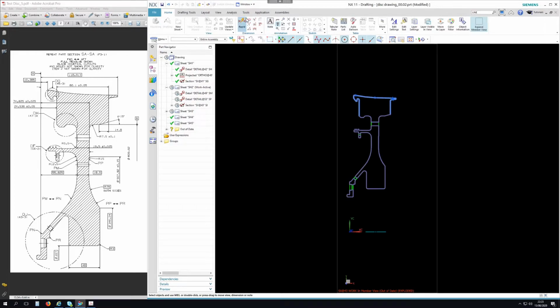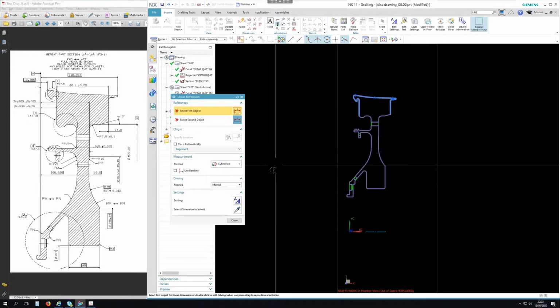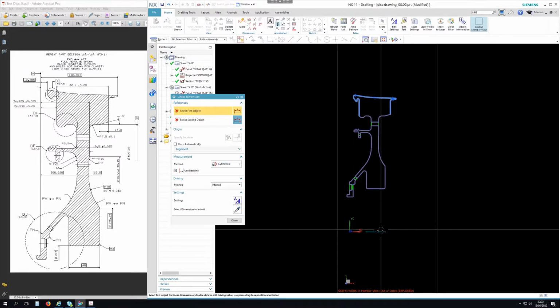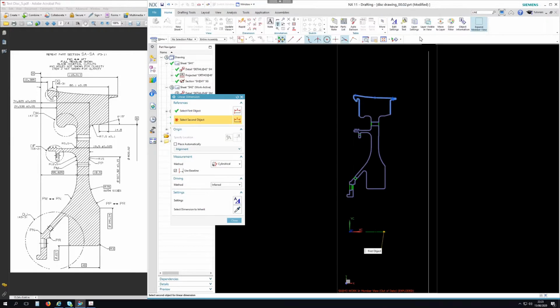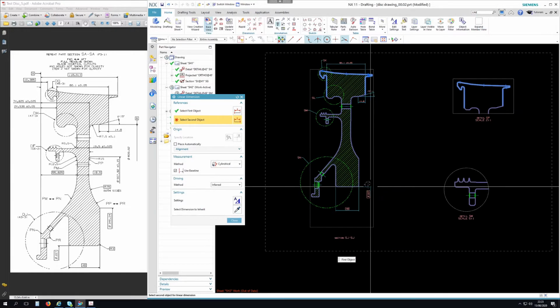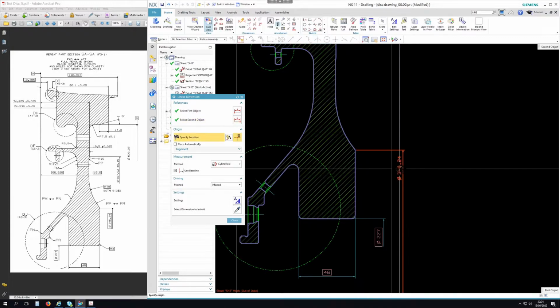Right, so now we want to pick linear. So it's a linear dimension. Make sure you set here cylindrical. And when you set a cylindrical here under linear dimension, you get this method appear, use baseline. So you need to click this, use baseline. Then you can click on the center line. Then you can unexpand it. And now I can type in all the diameters all in one go.